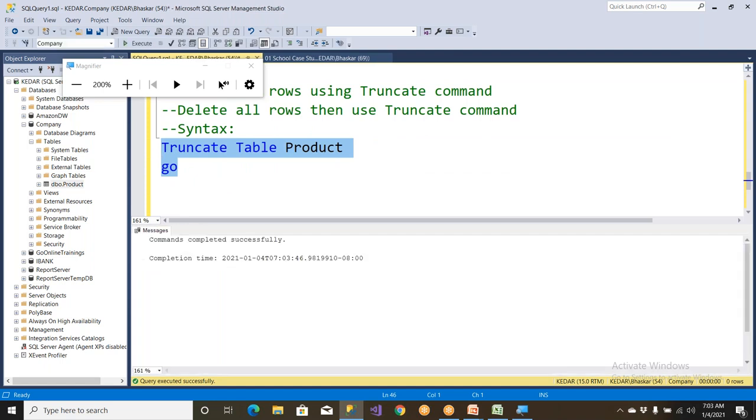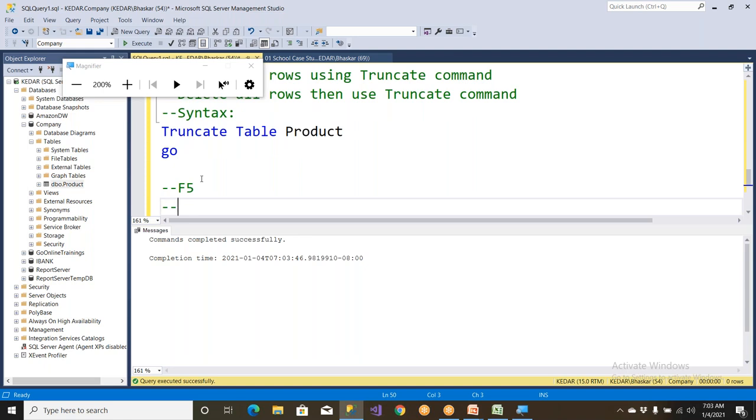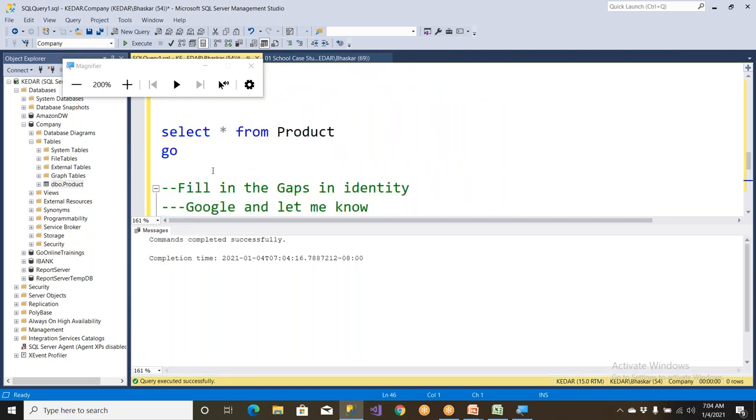For executing, I'm pressing F5 or Function plus F5. You can press this button, or in some laptops you need to press these two, the Function key and F5 at a time, or in some laptops only F5 you can use. Clear? So we deleted all the data. Once again, press F5 to delete the data. So I don't have any data here.